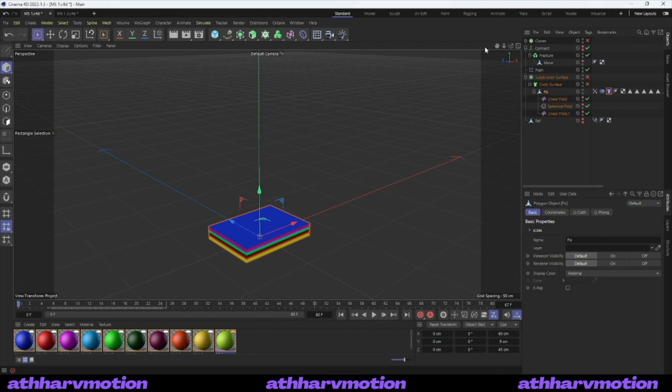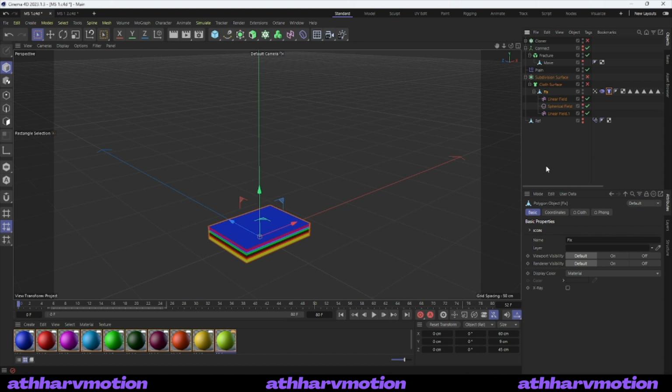Basically, you can do all your simulations and animation over here. Today we're going to be covering the simulation part of it. So basically, I have a cloth simulation over here. This is a car simulation. If you want to animate this thing, there's a tutorial for it. I'll link it down in the description below. You can go and check that out.